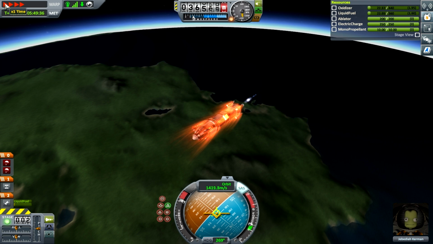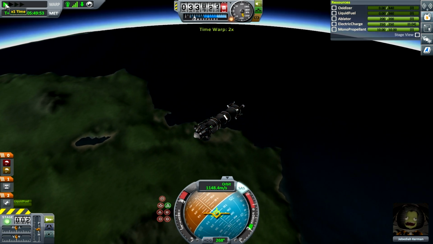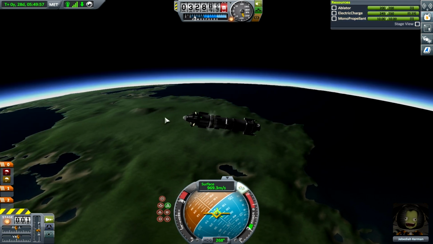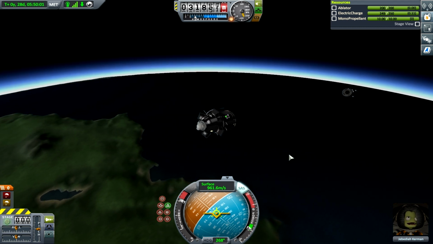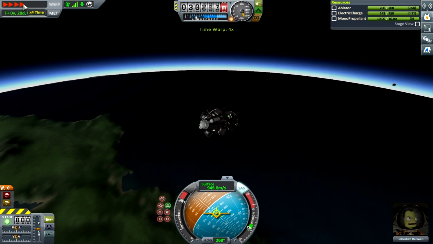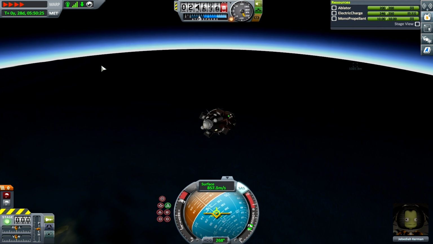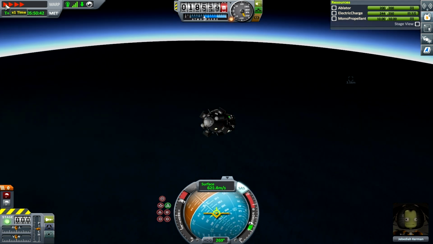Plus once you get in the thicker part of the atmosphere, the engine doesn't have that much of an impact. So deploy, prepare the parachutes. They still have a long way to go. Right, getting a little bit of extra overheating there, but now we should be fine.